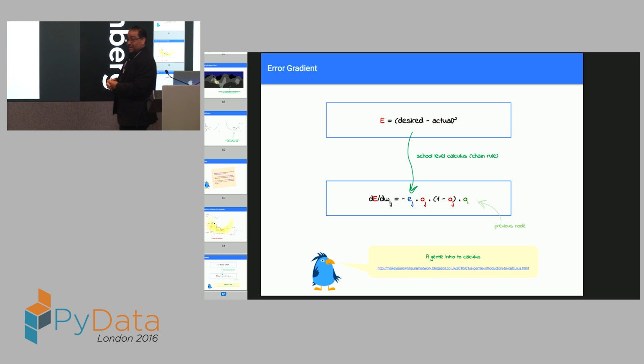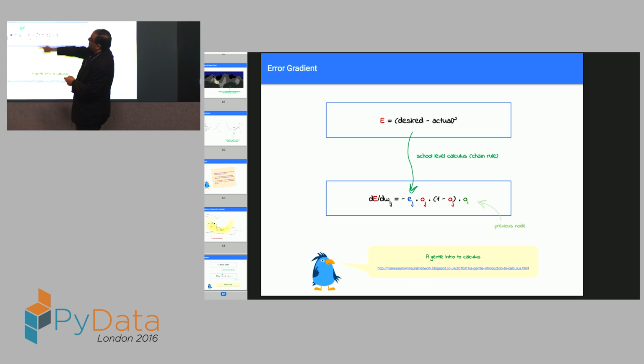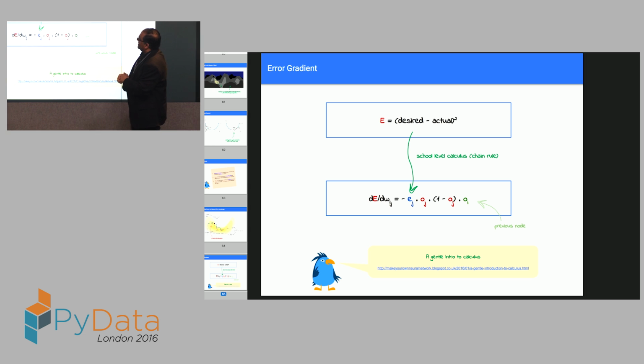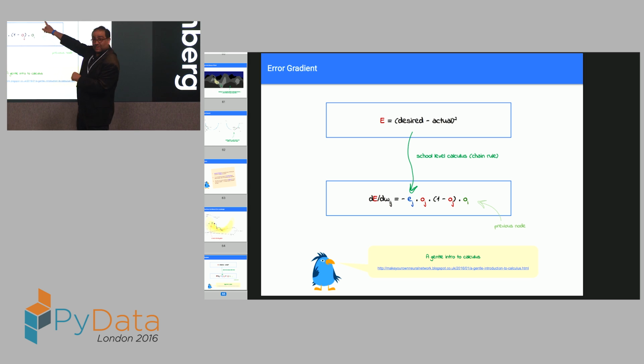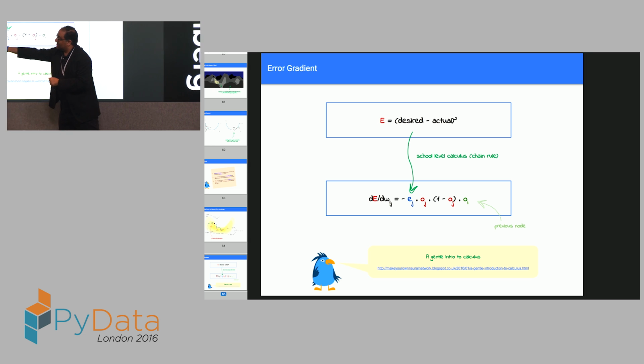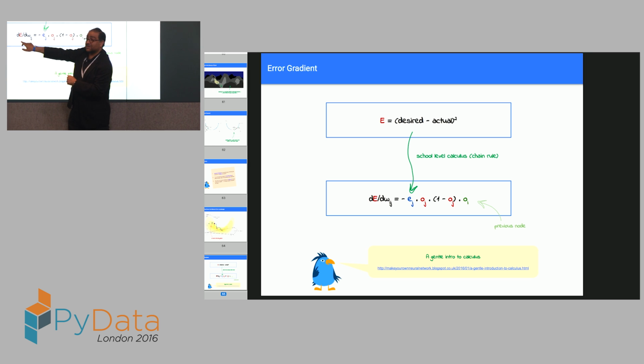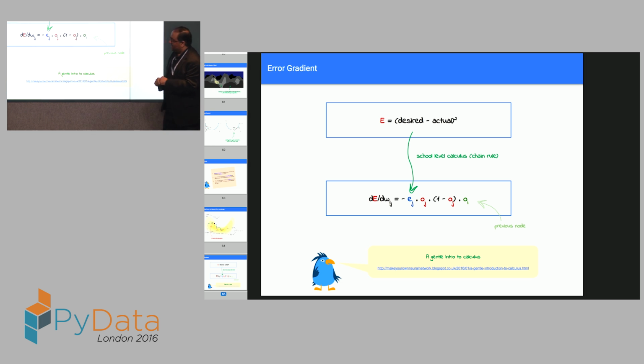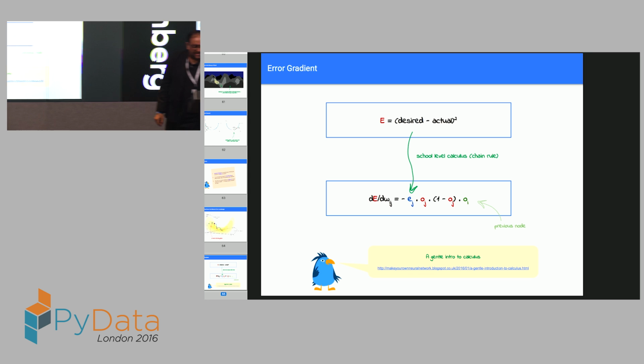And you can do some calculus to reduce the error, which is the difference between the desired output and the actual output. We square it, actually, to make things a bit simpler. And I won't do it here, but it's school-level calculus, just a chain rule. And you can end up with a function which gives you the gradient. So it says the error changes with the weights in this way. And that's not so hard.